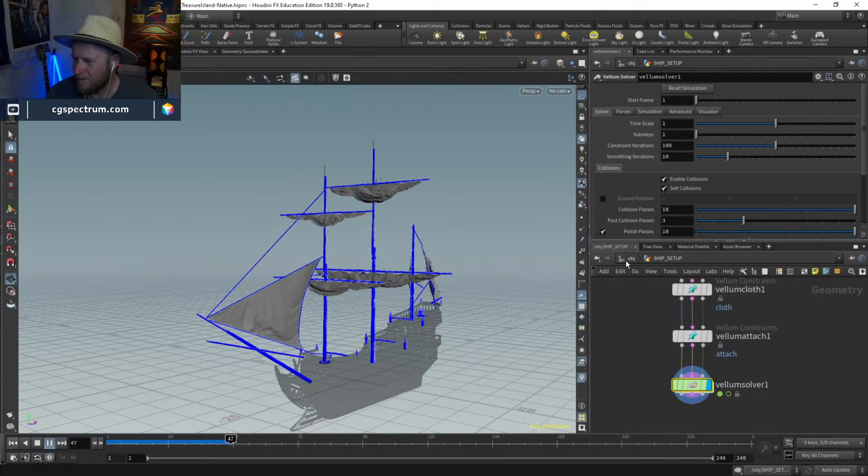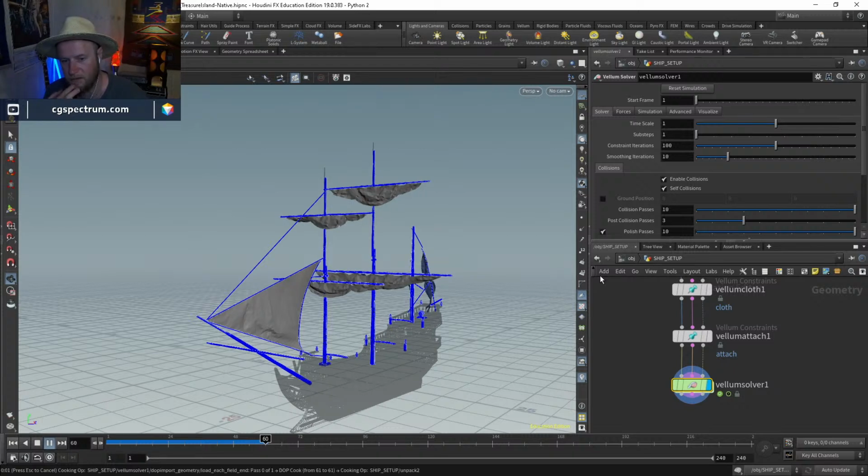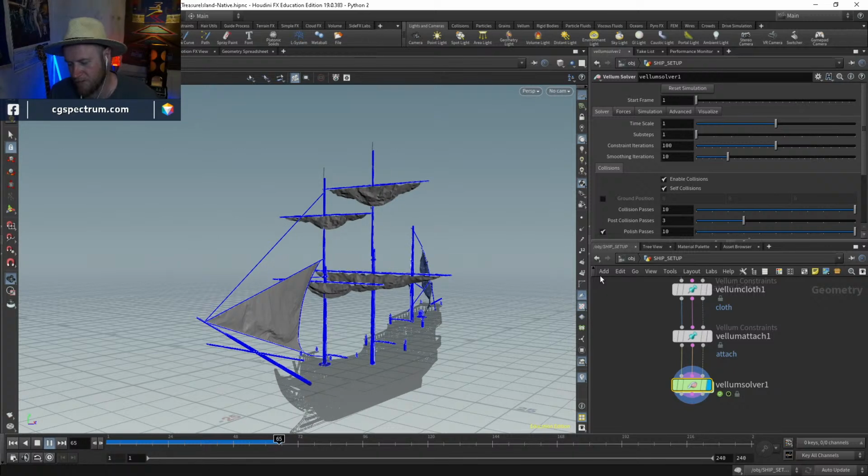Vellum Fluids, I've had a little bit of a look, but not too much as yet. I think I did try to play around with it for a little freelance job I was doing a couple of weeks ago, and I abandoned it because it was taking too long to figure out how to make it look good, and I ended up going back to Flip. But yeah, it looks okay. It's for small scale stuff, right? And I guess it interacts across multiple things now as well, which is good, whereas Vellum and RBDs didn't solve together before.